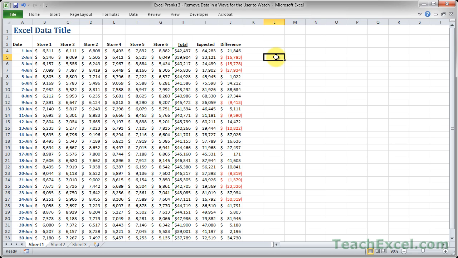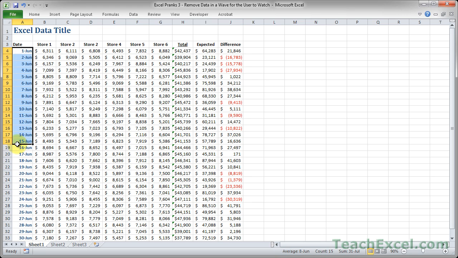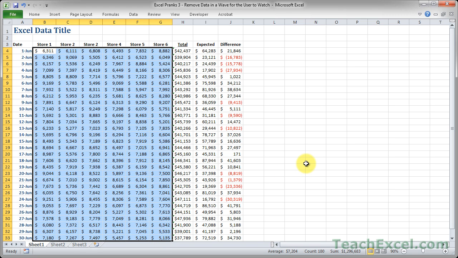Before I continue though, note that this is going to be a little bit tricky to do on cells where there is conditional formatting, such as in this column, or if you've got cells with different colors, and let's say that you want the user to be able to get the spreadsheet back to the way it was beforehand. If you run a macro, you're not going to be able to hit Control Z and undo everything. That's why I've simply run this macro on this data in the middle, because usually source data is going to be just plain data, no special formatting except for maybe a $ or something like that.